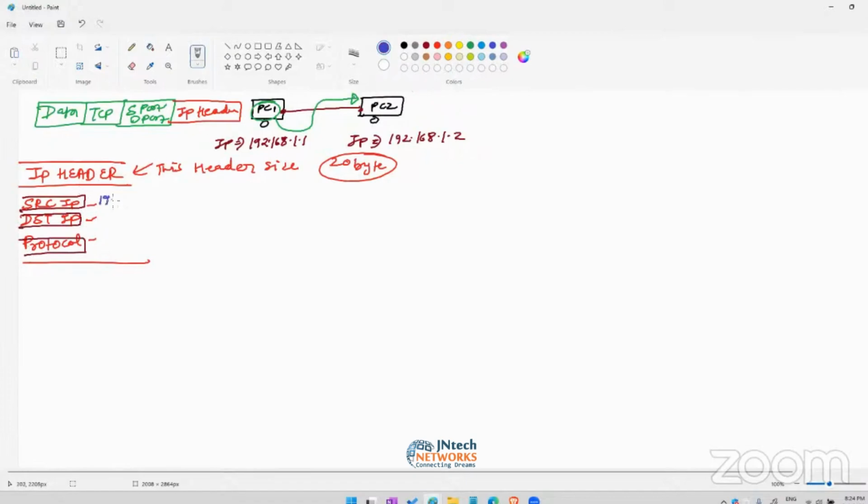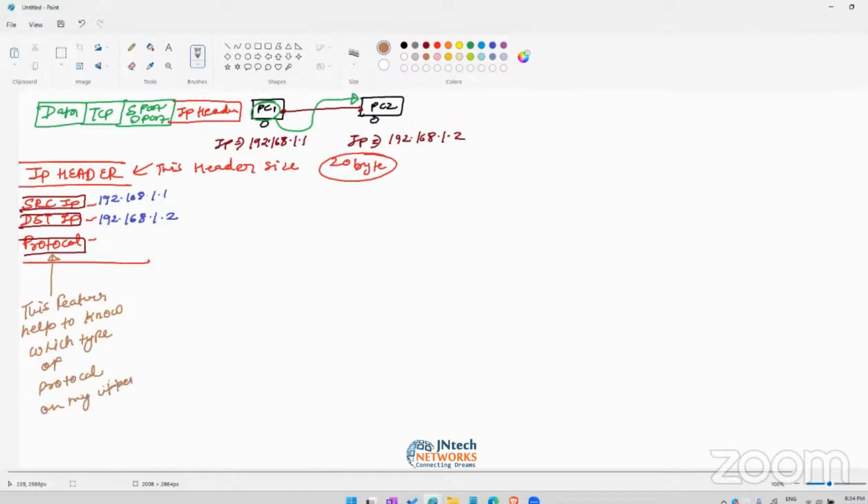Now, source is which one? PC1. So PC1 IP is 192.168.1.1. And which one is my destination? PC2, 192.168.1.2. And if someone asks why we use protocol, so this feature helps to know which type of protocol is on my upper layer.